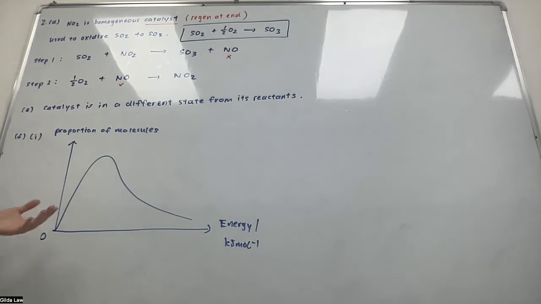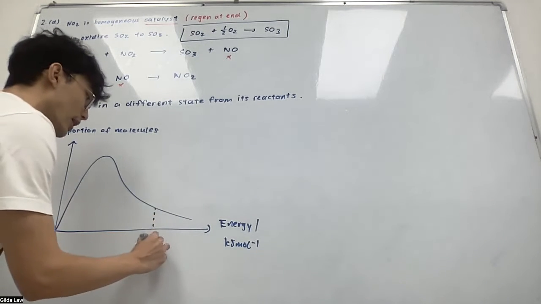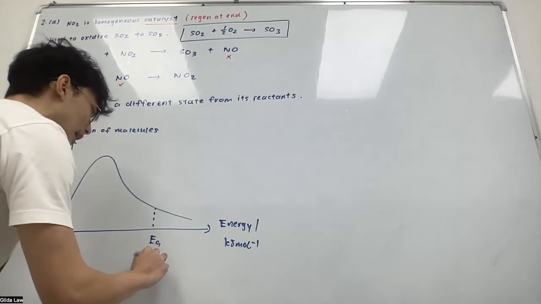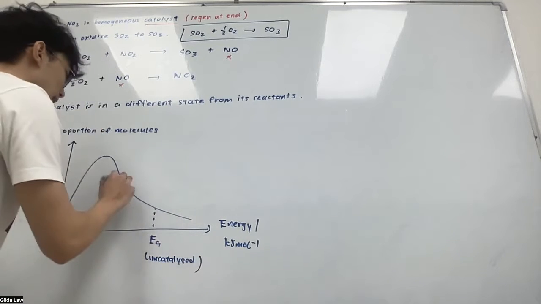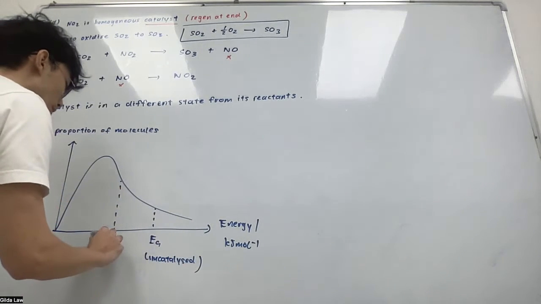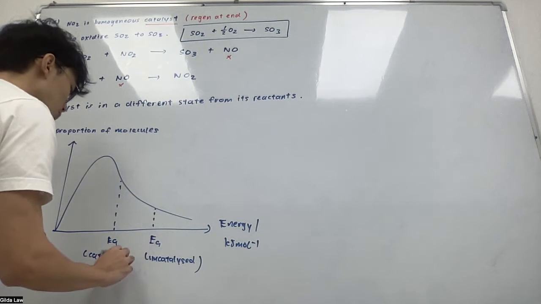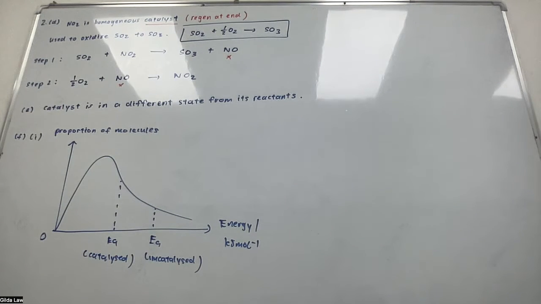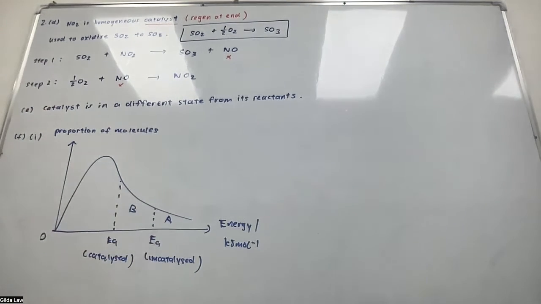In fact, what is a catalyst supposed to do? Lower the activation energy, yes. So over here on the far right, usually that's where your uncatalyzed activation energy is. And then your catalyzed activation energy is lower, so you must move it towards the left. That's pretty much it already. Now you just have to do the shading or whatnot. I'm a bit lazy to shade, so I'm just going to label A and B. And then you need to come up with a legend as well.